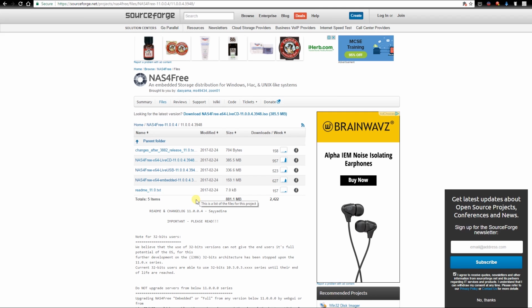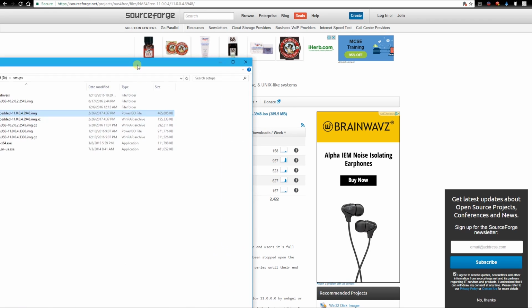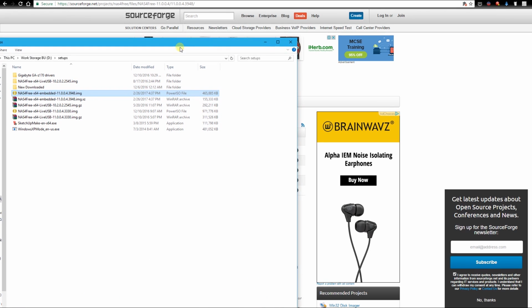So what you actually want, if you want to keep this running, and I'm sure you do, so that if you have to reboot it, shut it down, and bring it back up, all your settings are still there, you're going to want to go with the embedded version right here. So I'm not going to download this because I already have, but this is the one you want to grab right here. So we've got a few different versions, but this is, where is it? So this is what I downloaded, right? This is the NAS for free.